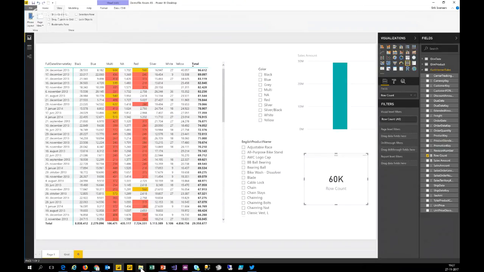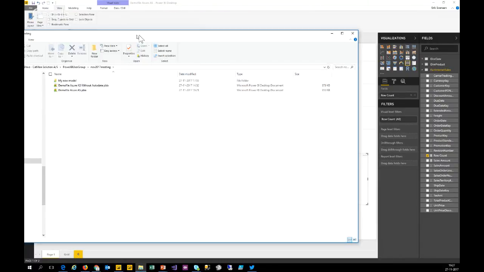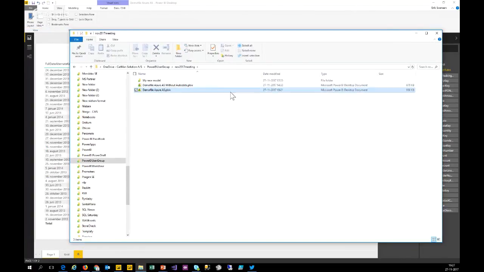And when I tested this, you will also see that I have one file where I had checked that off, the file I'll show you. I'll just find it here. First I created a file where we have the other tables, timetables, in, and now in this case I created one without. So there's actually a small difference in the file size. And that will of course vary if you have many date tables in your model. So think about that when you're creating your models.